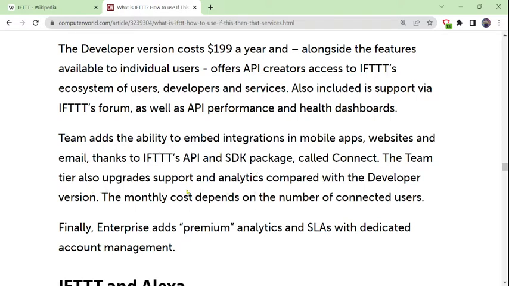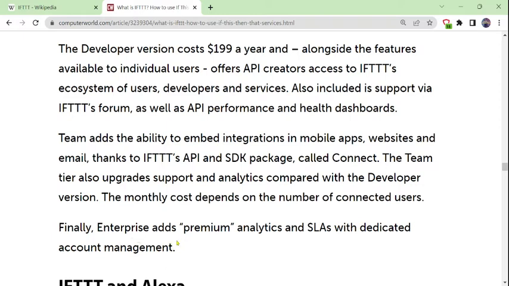The team tier also upgrades support, so they've got multiple tiers of support, analytics, and the monthly cost depends on the number of connected users. Finally, their enterprise tier adds premium analytics, and they have service level agreements, SLAs, with dedicated account management.